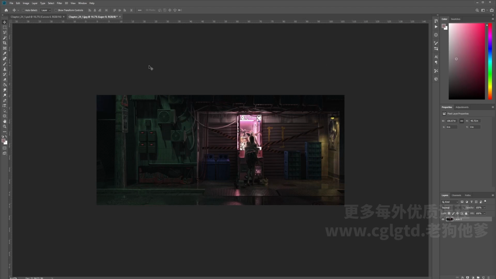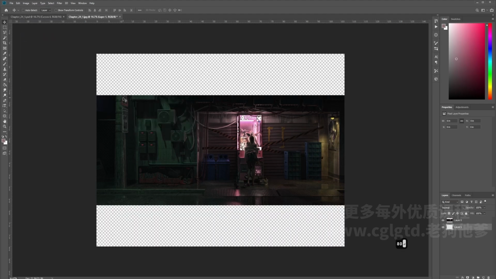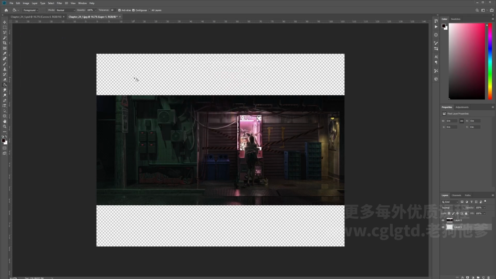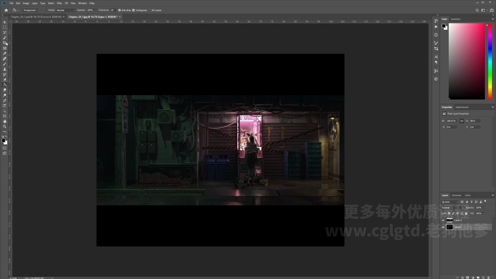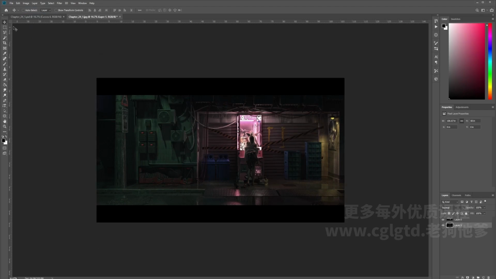And if you want to add the black border on the top and bottom, just create a new layer. When you create a new layer, go to Canvas and make this just a random big number, 80. And now change this to black. Color this in black, and we go back to crop, select 16:9, and just click any of the icons here. And now you'll have a cut 21:9 image, and it'll have that really movie kind of look to it.